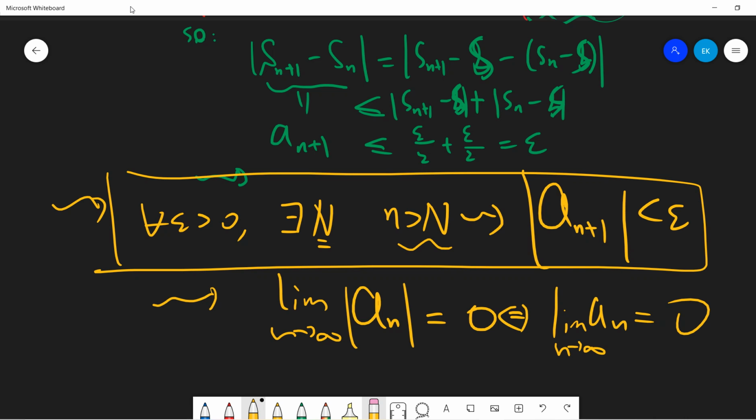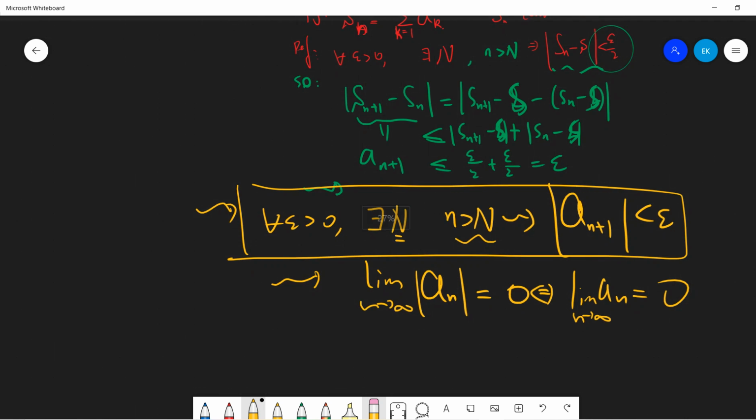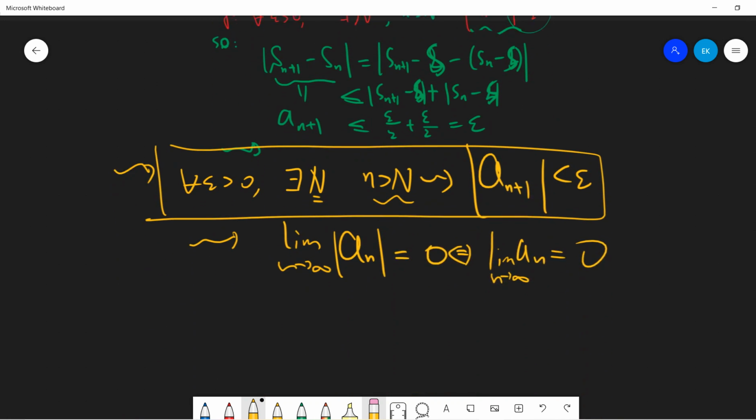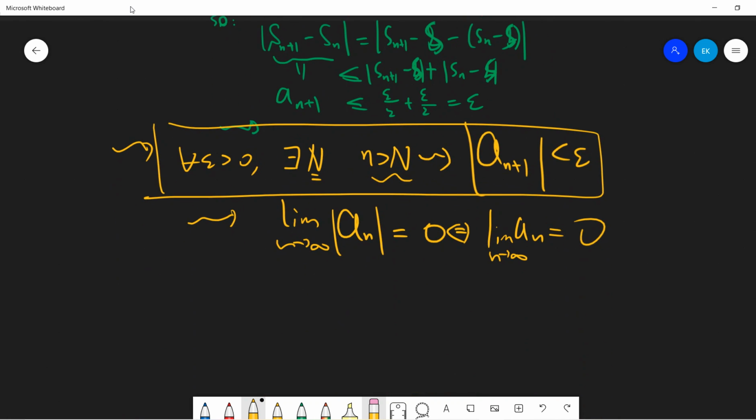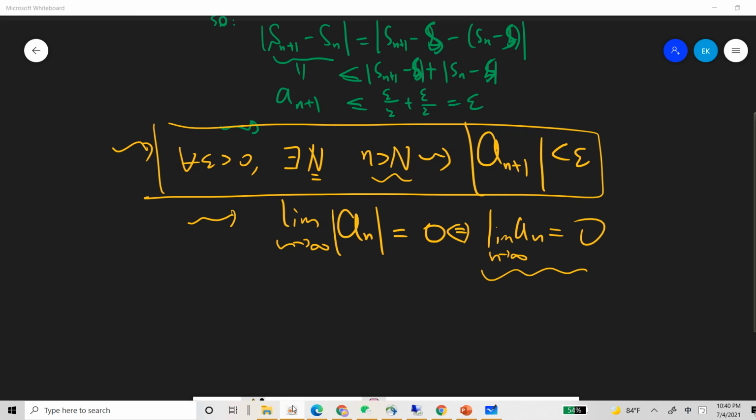So this is the proof, and it is very easy. Next time we will talk about the integral test proof and more series test proofs. What I want to mention is that in advanced calculus there are many things which you think are obvious, but actually they are not. So that's it.